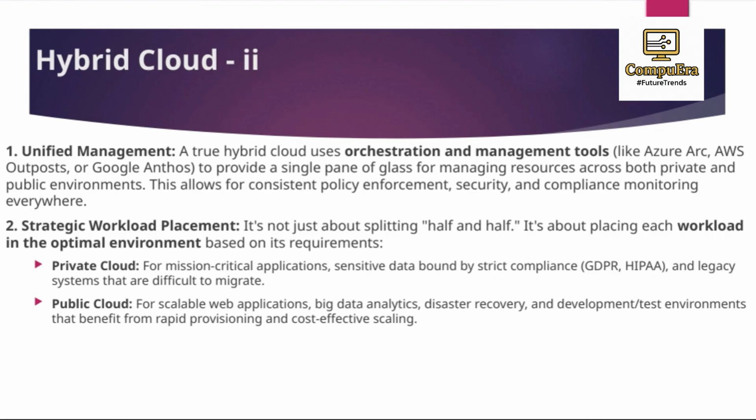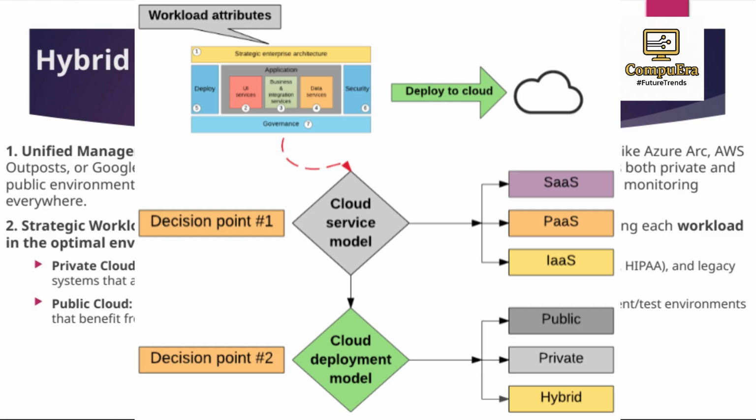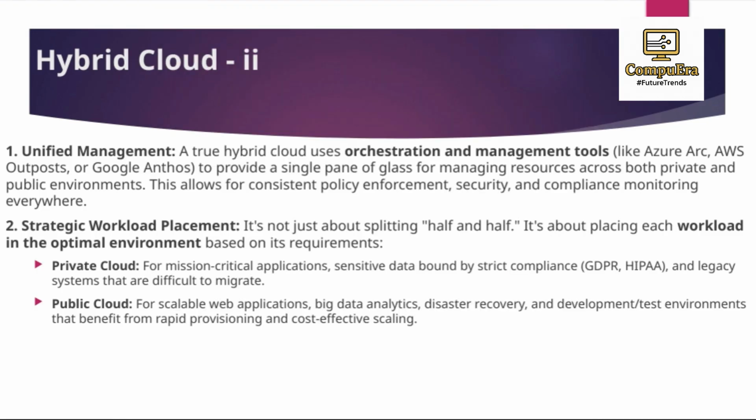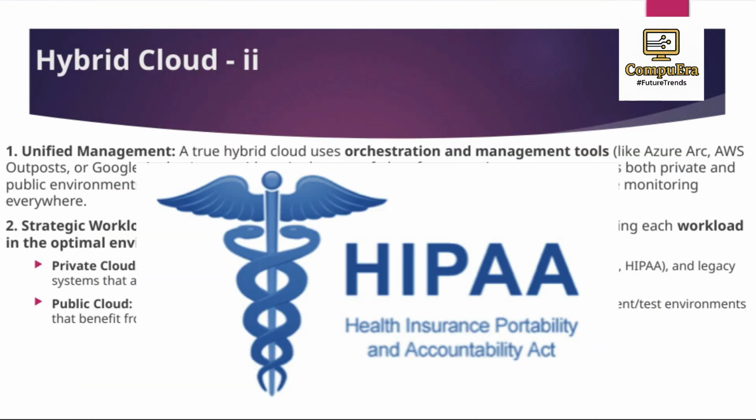Next, we need to consider strategic workload placement. It's not just about dividing resources equally or arbitrarily. Instead, it's about placing each workload in the environment that best suits its specific needs. For mission-critical applications, sensitive data, or legacy systems that are hard to migrate, a private cloud makes the most sense. These are systems where security and compliance are paramount, like GDPR or HIPAA requirements.